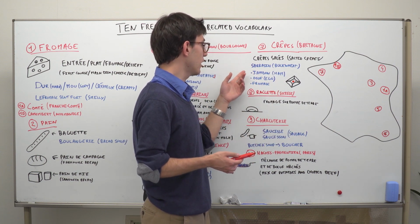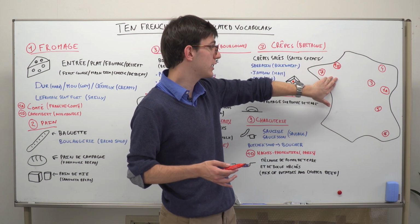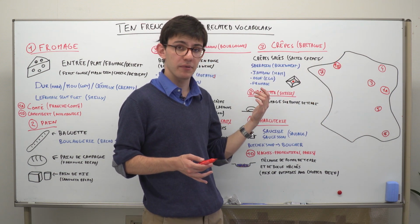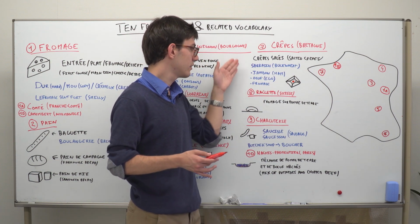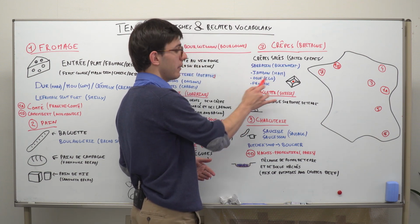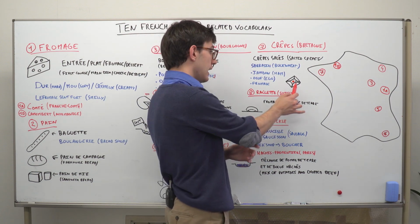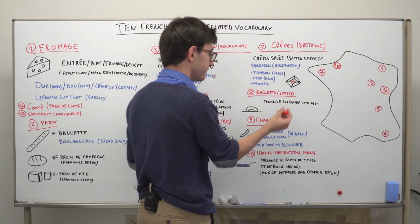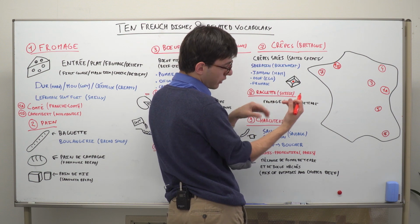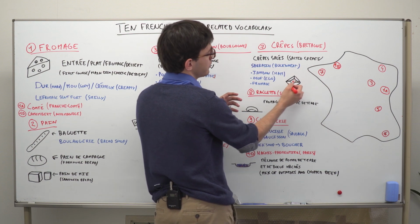You can say that in many restaurants, not only here, but over there, that was really good. In every restaurant where you can have crêpe, there is always this classic, jambon œuf fromage. So yeah, jambon is ham, œuf is egg, and fromage is cheese. We've seen that before. And here is a kind of drawing. Here is the folded crêpe. And here in red is the yolk and some ingredients over there.